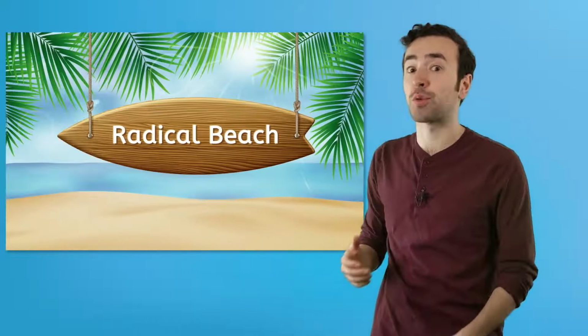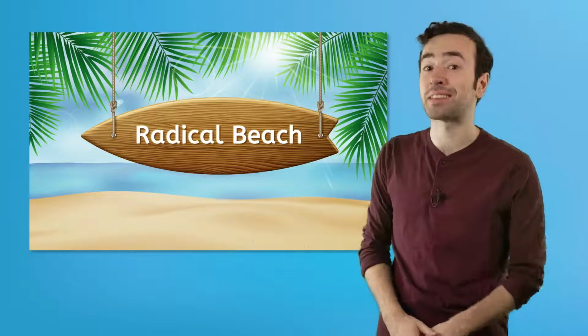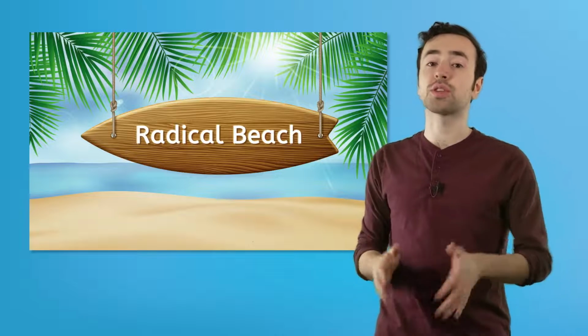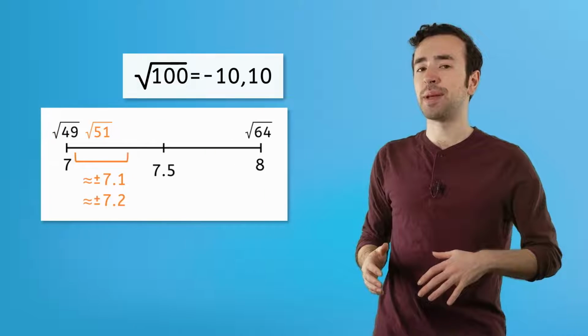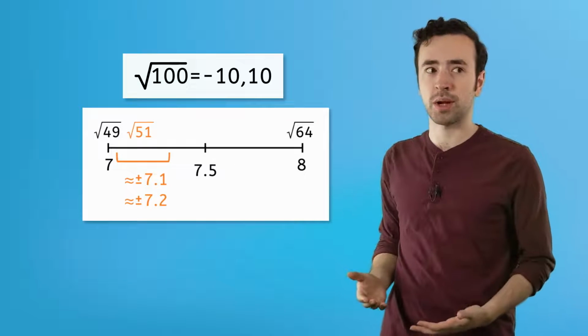I'm so glad we started playing Power Play. It's just full of so many surprises, like the secret radical beach levels we unlocked in the last lesson. Last time we learned to surf our first wave by calculating the square roots of perfect squares and estimating the square roots of non-perfect squares.